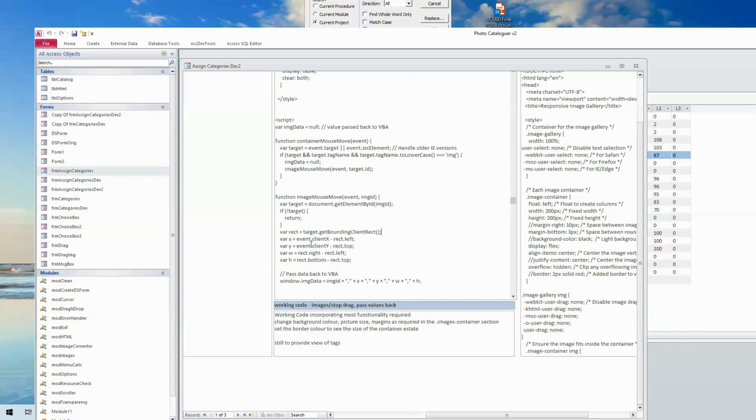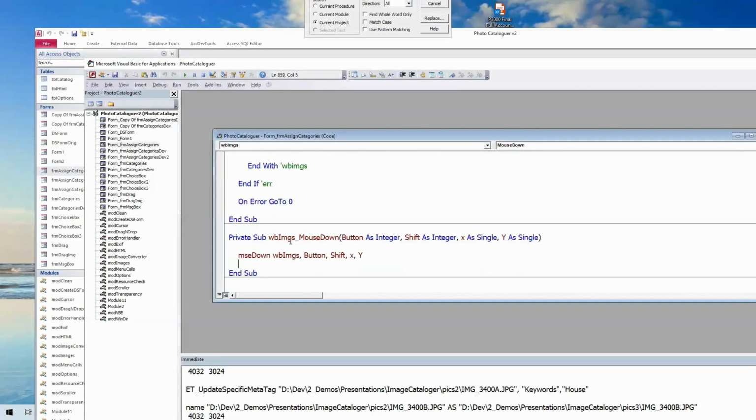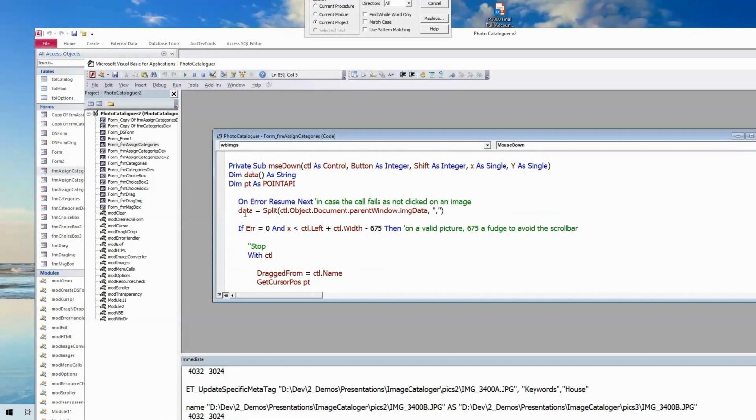So it's giving me the image ID, which is basically the PK that is in the video record set. The X and Y, top left and right, top and left, width and height. Now that comes through in pixels, so you have to then convert that to TWIPs. What happens then is on the mouse down, it picks up this. When you click down, it runs this function here.